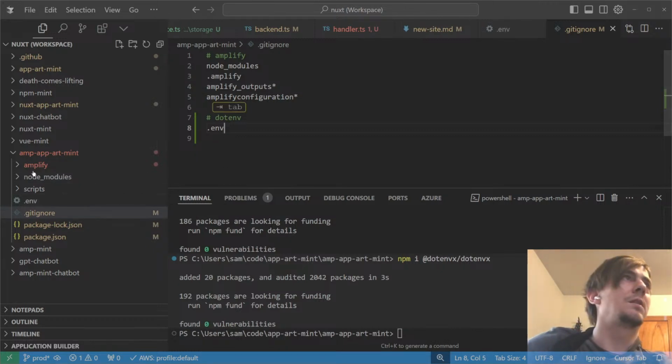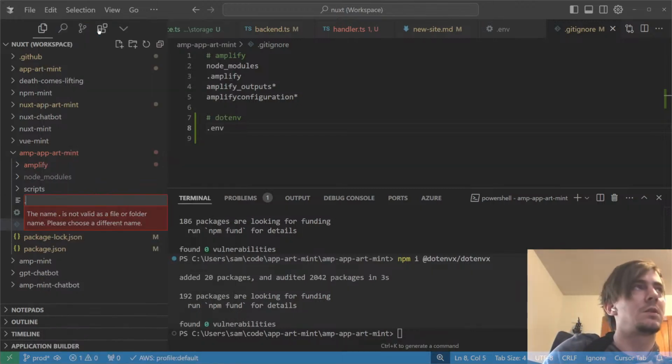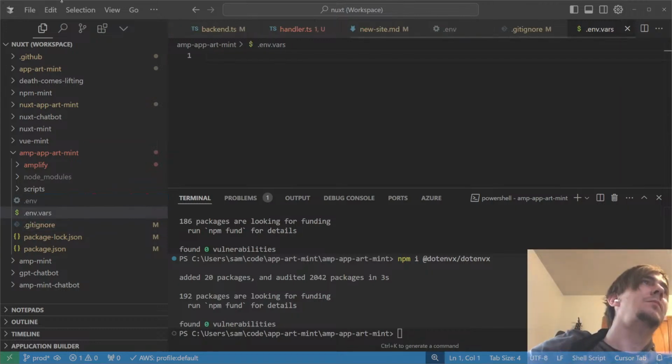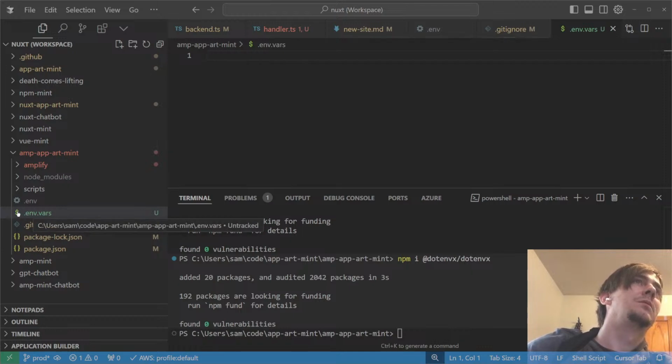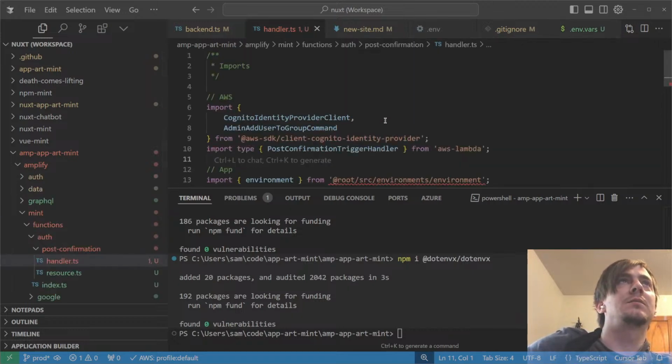So yeah, I'm gonna get rid of that and add new file .env. I can just keep track of what I need.